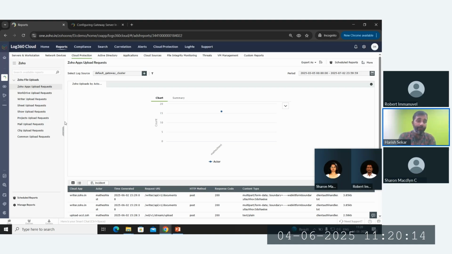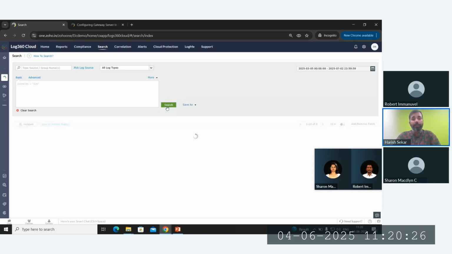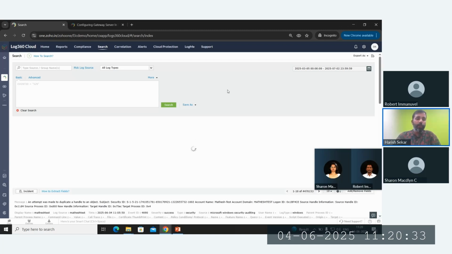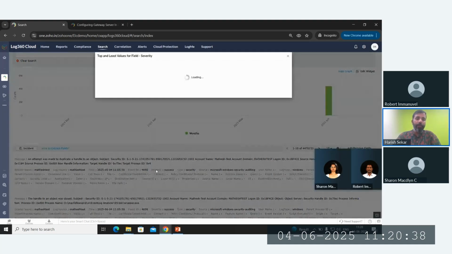Logs do not lie. This is where sequential actions are taken. So you can get into the search page, which is very powerful. We've got basic searches or even advanced searches, as you might see on the screen. Basic searches are just telling me event ID is 529 and the severity is success, or it's a failure, or it's critical. When you deal with IT, information technology, error codes and failure messages are top of your head.